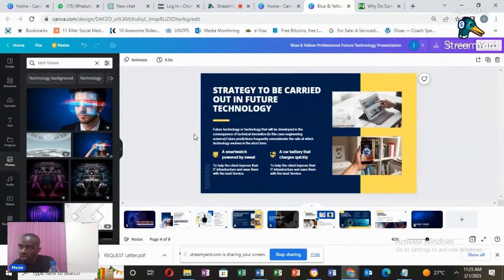Now on this same document, I might decide to add something like an audio. You understand? I decide to add an audio, a recording, a music, a background sound, so that as I'm using this presentation document to do my talk, there will then be a background sound playing while my slides are just switching.